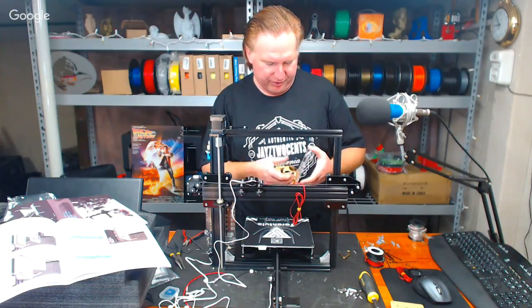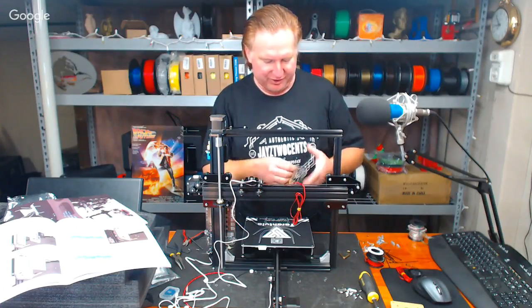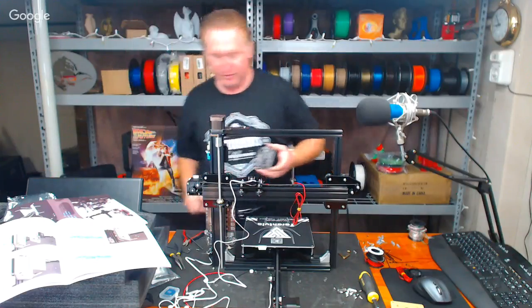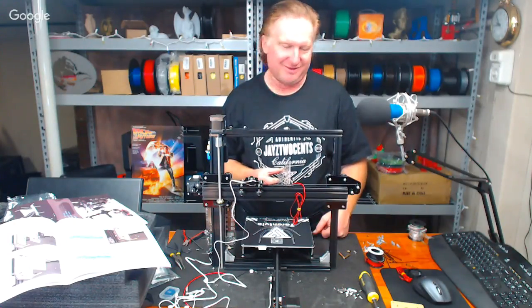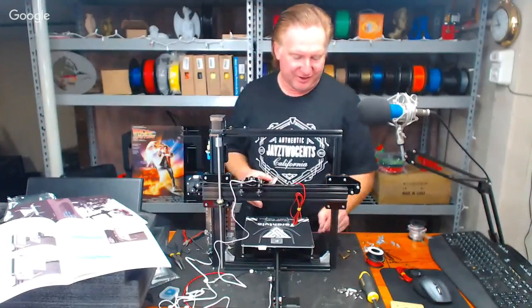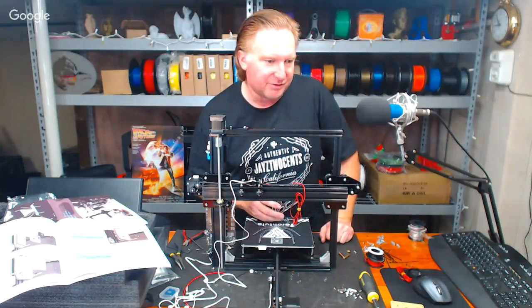With a Moai, you probably could do some time lapses with it, but you'd probably have to do it in a fairly dark room. You have to make sure that your lighting is not, I'm drawing a blank, whatever wavelength the lighting is for curing the resin. UV, you have to make sure there's no UV to it. Otherwise, you could harden up the vat.